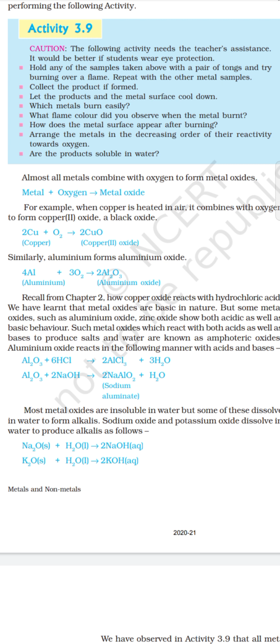When any metal reacts with oxygen, you are going to get metal oxide. If you test that metal oxide with litmus paper, you will find that it is basic in nature. Basic in nature means the litmus test will be: B for basic, B for blue, so red litmus will turn blue. So metal oxides are basic in nature and non-metal oxides are acidic in nature. Keep in mind, the metal oxide that forms will be basic in nature.